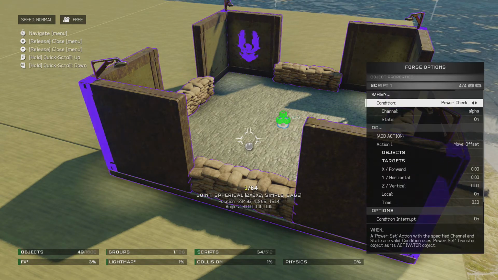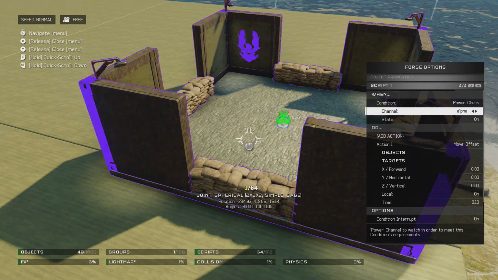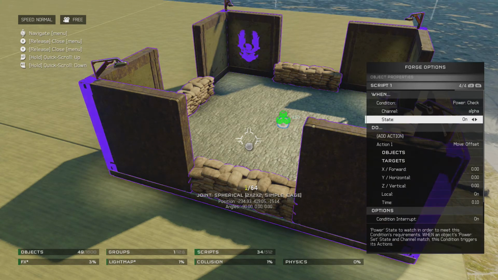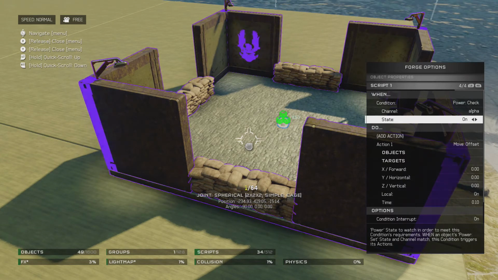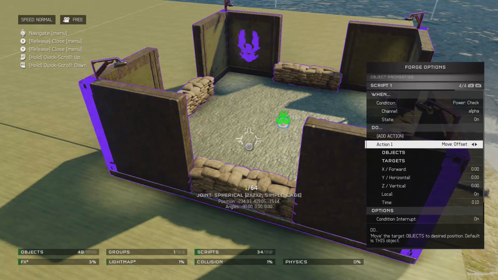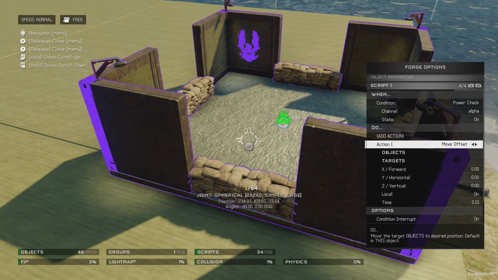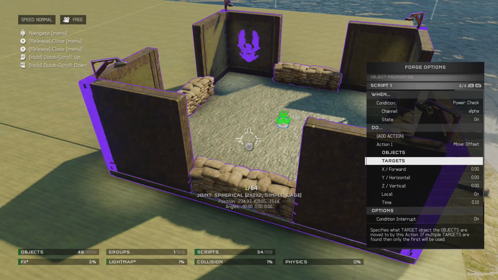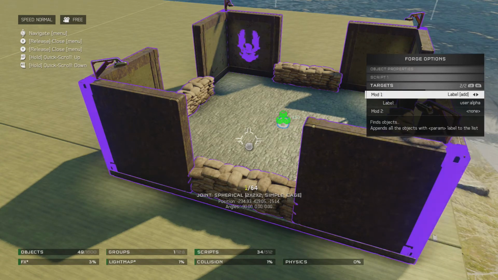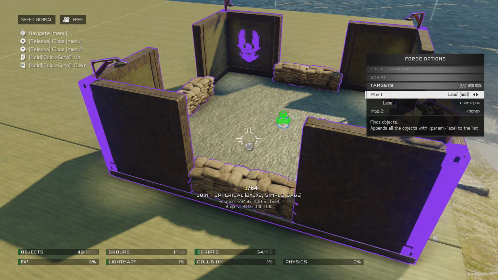So the condition is going to be power check. The channel is going to be alpha, and then the state is going to be on. Okay, and then the action is going to be move offset. And then once you're there, the target, this button right here that says target, you want to click on this, and mod 1 needs to be label add.